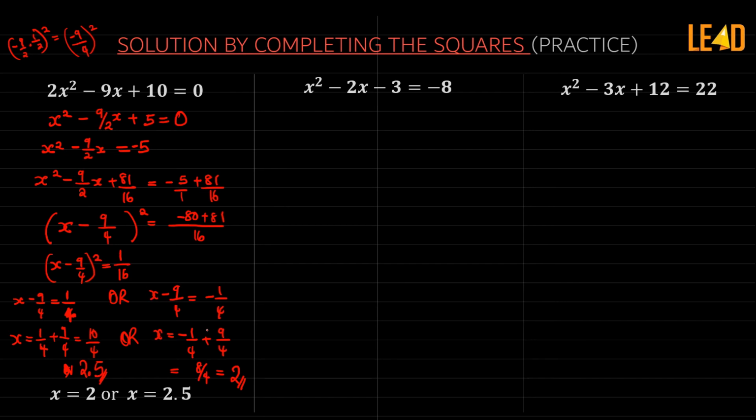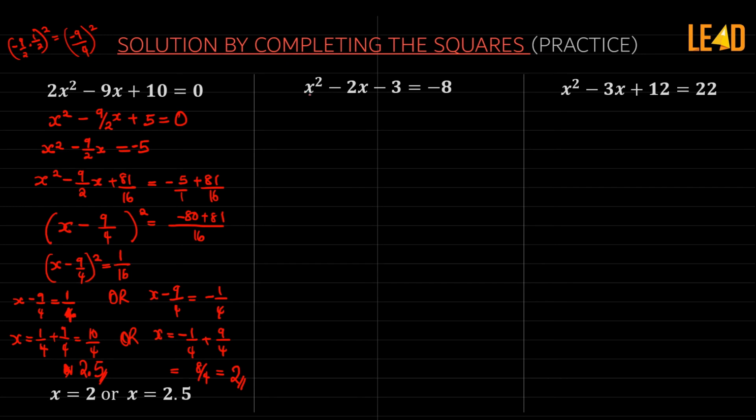So again, the steps are simple. We made A 1, then we moved the c over to the other side. Then we found the c that we needed to make the left hand side the perfect square, and then we put it there. Then we rewrote it as a square binomial, and everything there was quite simple, right? So let's go through the same process again.